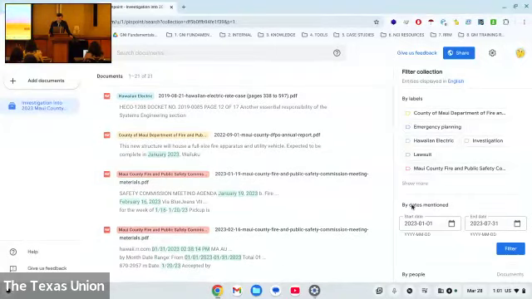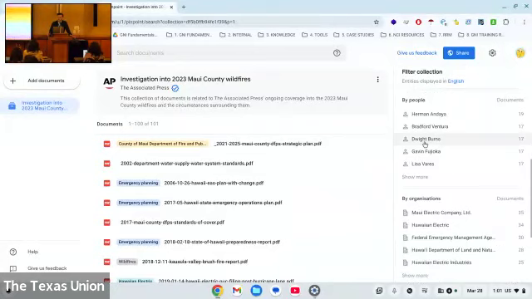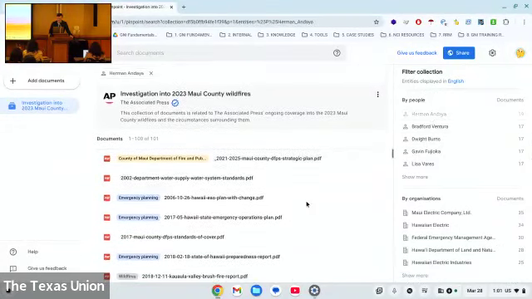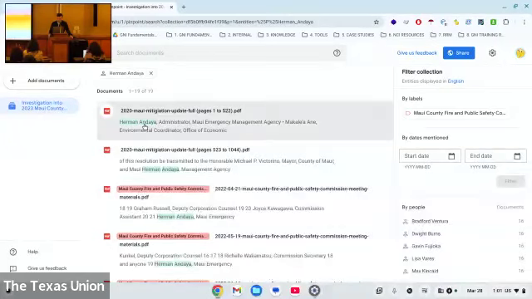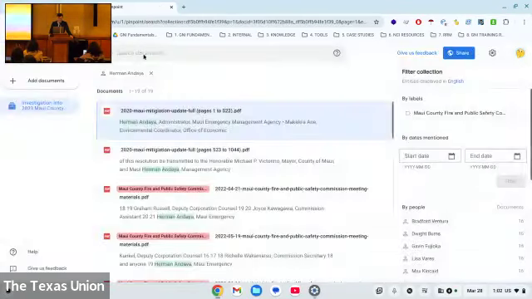Out of that, People automatically pulls out people. This is obviously a huge list, but if you want to see how many times Herman and Dea is mentioned, click on it. It'll come up there, and you can always click into the doc itself and find how many times this particular individual is mentioned. It's highlighted so you can scroll through it. And in this particular document, 1 of 5, you can scroll through it up there. I'll get out of that.